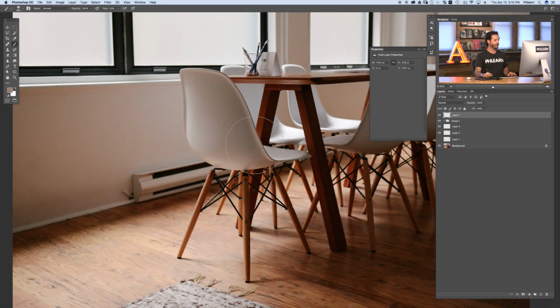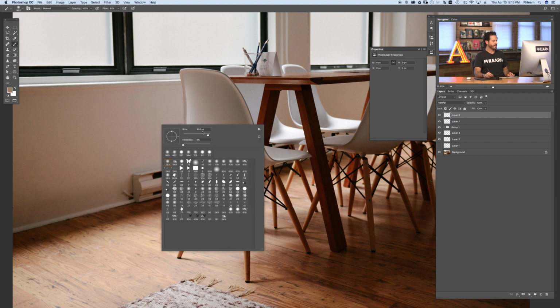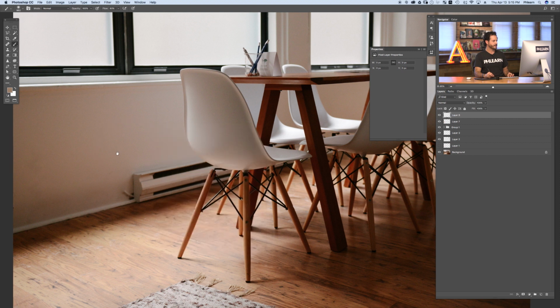So jumping back into Photoshop, our big goal here is basically to make all of this area look like it's wall. In this case, it's not too hard because it's all the same color. So we're going to create a new layer. I want to hit B for the brush tool, and then I want to make sure we're painting with a large soft edge brush. So go ahead and right click here. Our size is about 1,000 pixels in this case, a nice large brush, and the hardness is at 0.